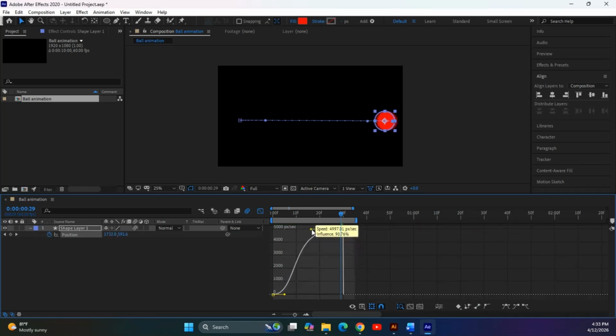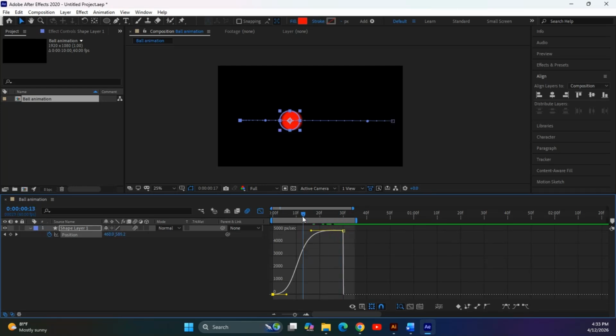Now I try to achieve something. See, what will happen here, the ball will go slow, then it will become fast, and then it will become a little more slow. So just check this out, what will happen. So that's how I am thinking. Okay, this is the natural form of getting the output.